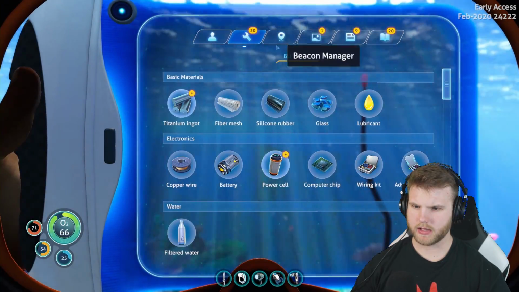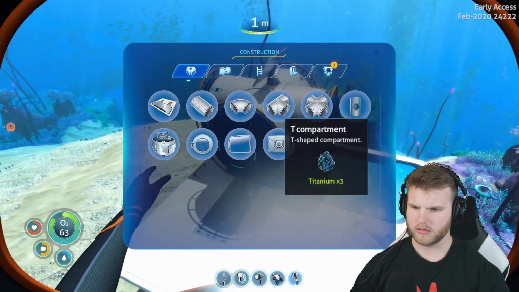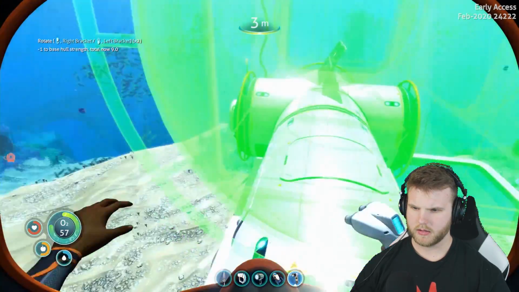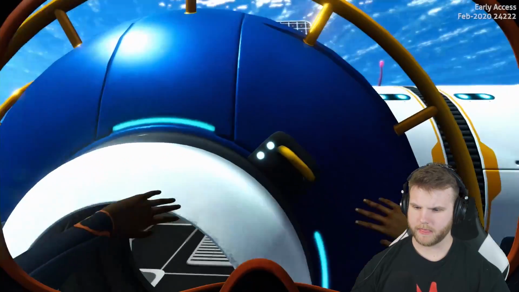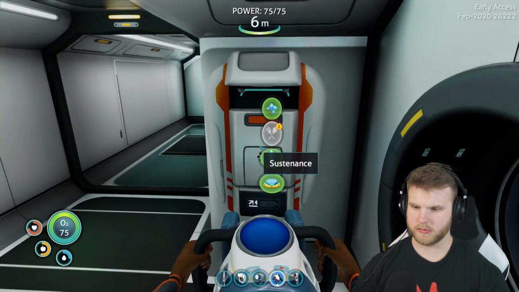We don't know how to make a house yet, like a housing segment. Because we can do, let's do this and then make it like that. And then what we can do is add a window. We need glass. Okay, let's make some glass really quick. Because if we could have windows in here, that'd be super rad.